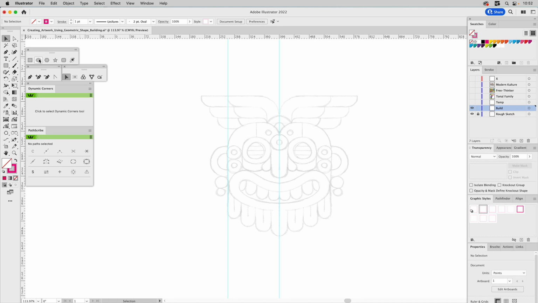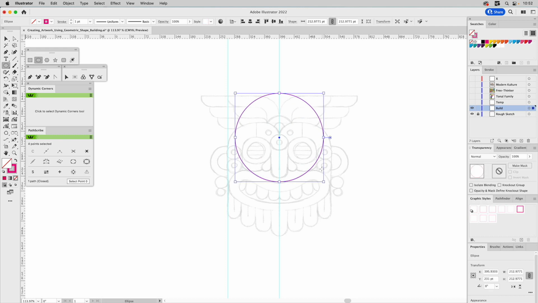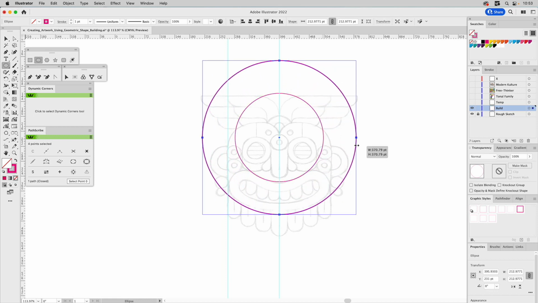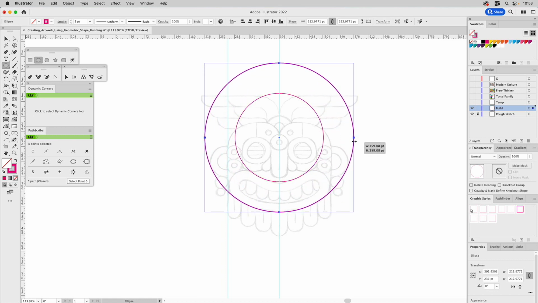So we're going to go to the shape building tools. We're going to use these a lot. The first element I want to create is the mouth. So I'm just going to create an elliptical shape based off of the center point, and that'll be about that curve. I'm going to clone this shape. I have a keyboard shortcut, F3, which is just Command-C, Command-F. It clones the shape and brings it to the front, and then I'll just expand this circle like that, making sure the original circle is on top.